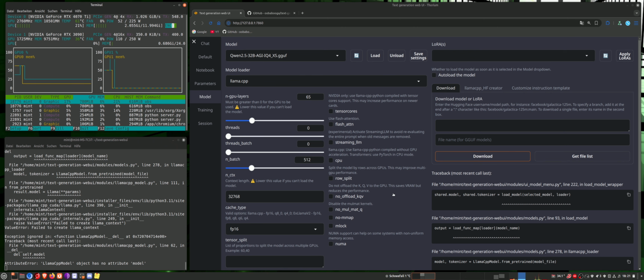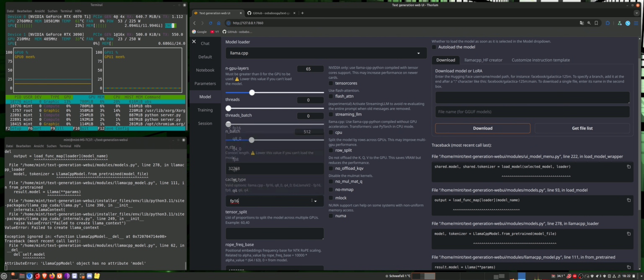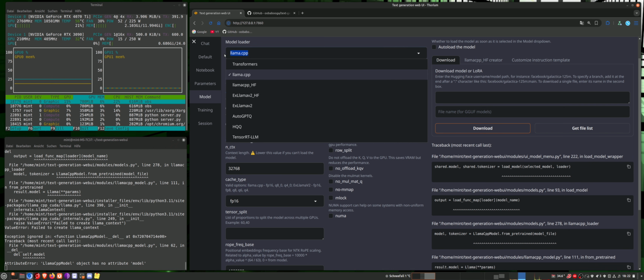You see, it's not running, so I guess we have to change the quantization. Read this closely here. Valid options: llama.cpp FP16, Q8_0 is for llama.cpp, and we use llama.cpp here.